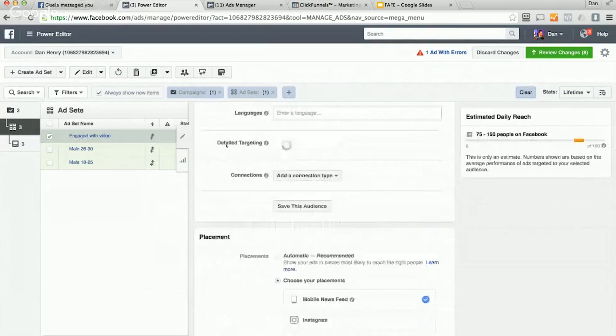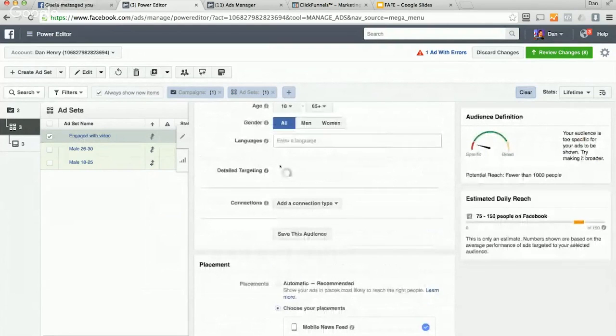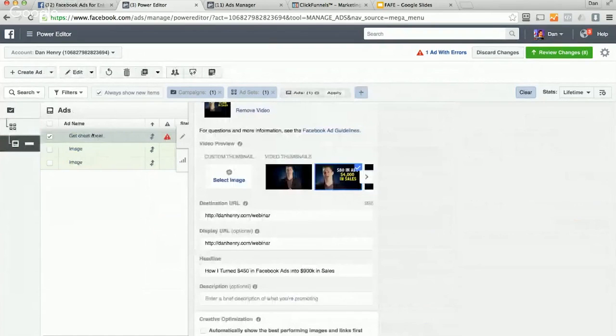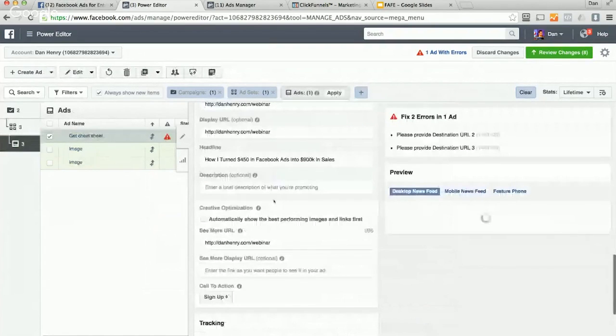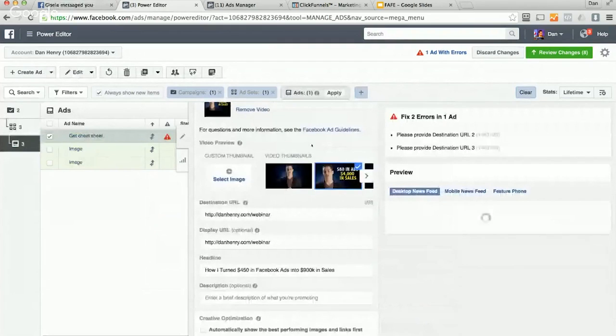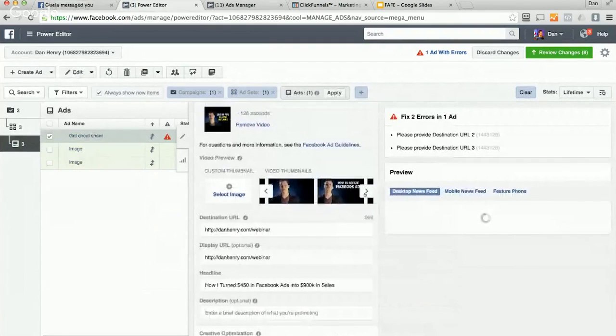I'm wondering why this detailed targeting is spinning like this, because I got to show you guys targeting here in a little bit. For some reason, that's being weird. Anyway, so I hit that. So now I'm back on the ad. And you can also choose a video thumbnail. So I'm going to choose, oh, I like this one because it says no lame BS story. I like that one. All right.